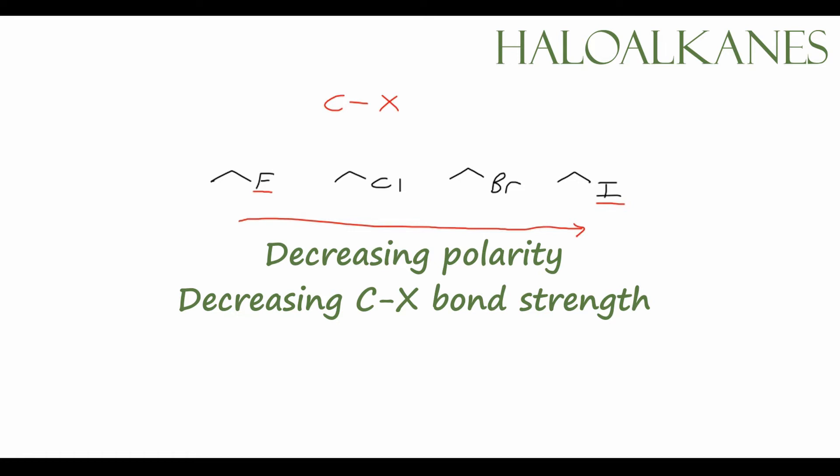We can also figure out that the boiling point will actually increase to the right. We know that increased dispersion forces result in higher boiling points. So if we have a very large atom like iodine, it will have more London dispersion forces or van der Waals forces, therefore making iodoethane have the largest boiling point of these four compounds. Whereas fluorine is very small, so it has very few London dispersion forces, which means that fluoroethane will have the lowest boiling point.